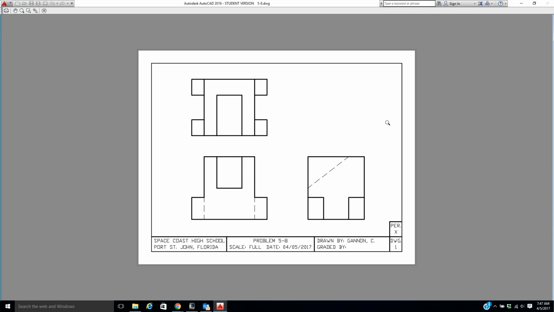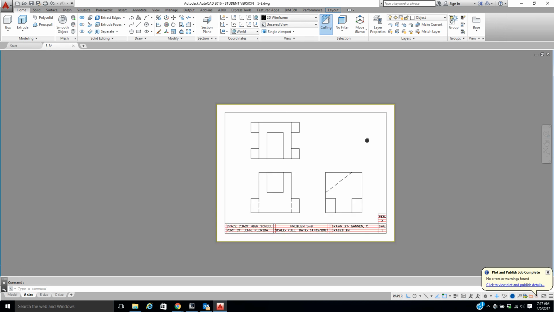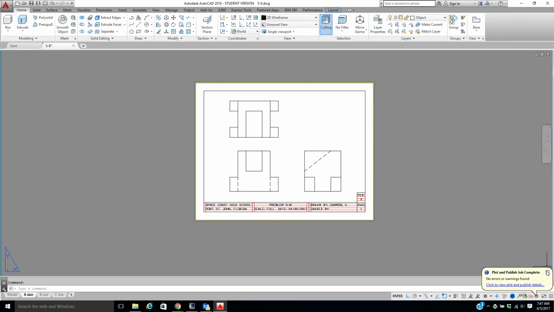What you see here is what you're going to get. If you're missing a line, you didn't window properly. If you notice here you didn't change the date, change it. Change the title. Make sure you have the proper drawing number. You will see all your line weights are set. At this point, if you're done, you right-click and you will plot. That's as simple as it gets. There should be no more problems with that. So you should be set and ready to go.